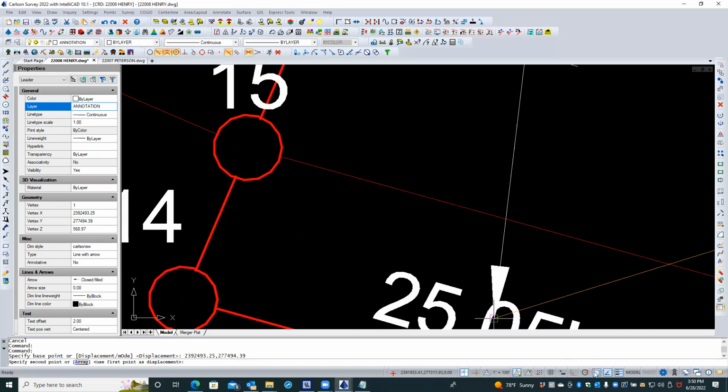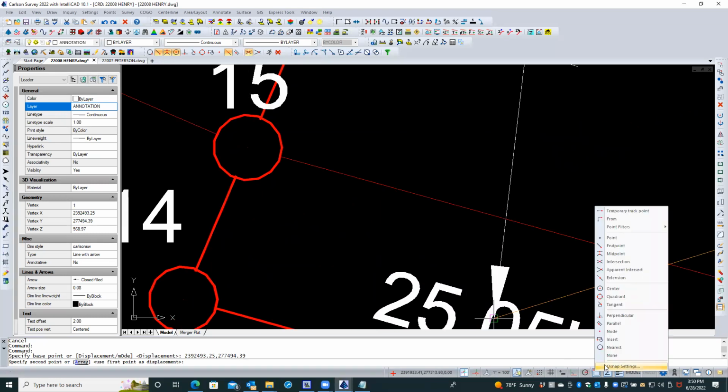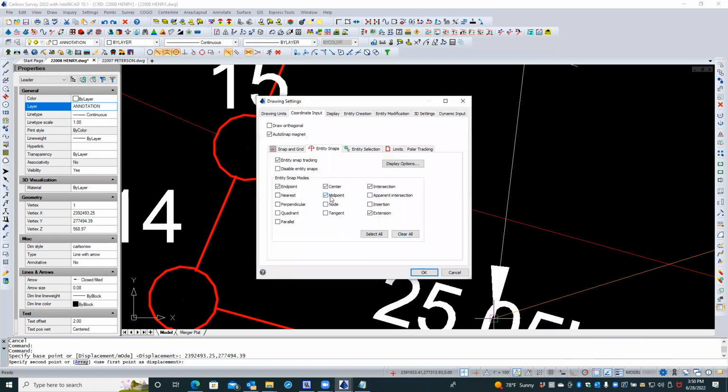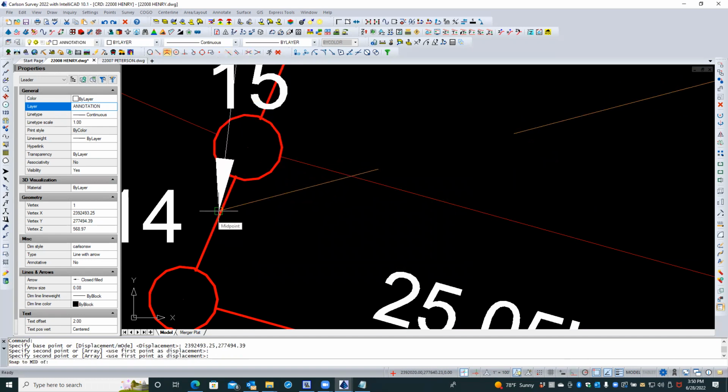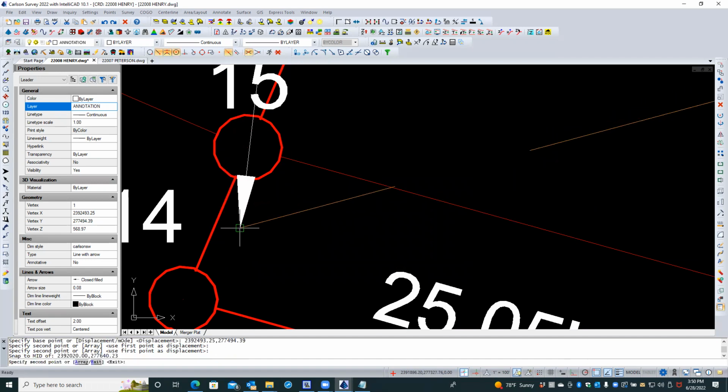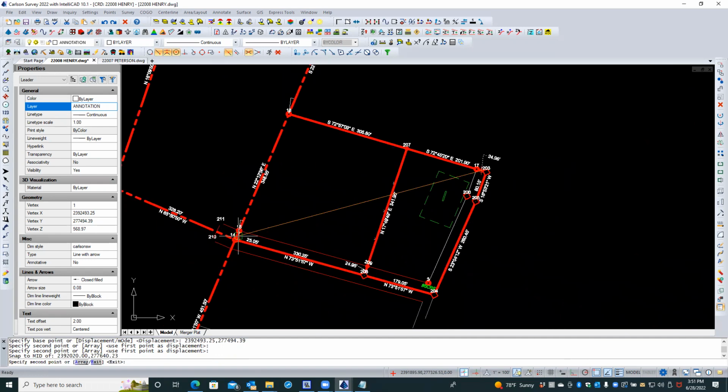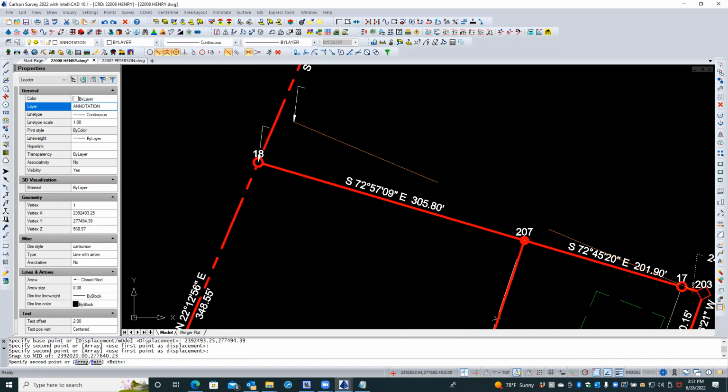Except I don't have midpoint on. Yes, I do. Oh, I see. Never mind. That's the midpoint of that overall line.